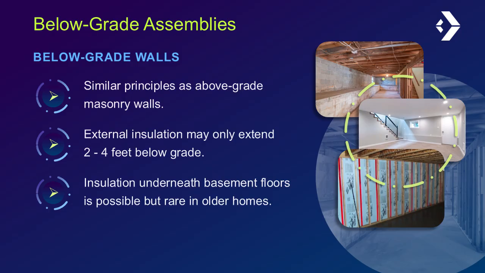The one key difference will be spotting external insulation. It may poke up above grade, outside of the building, but it also might not extend the full depth of below-grade walls. Sometimes it only goes 2 to 4 feet down. Then there's also the potential for insulation below the basement floor. For both, the only way to fully know is to consult construction documents, if they're available, or make assumptions based on building vintage and what the norms and code requirements were at the time. More recently built homes are much more likely to have insulation below grade.